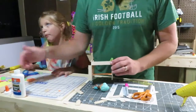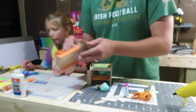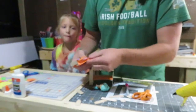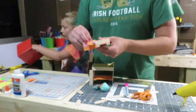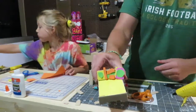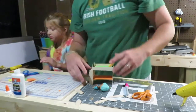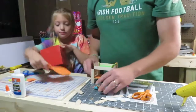But what we can do at the bottom, which we could add to the other ones, is, Ava went and took some of the foam paper, and made kind of like a bed skirt that could sit on the sides to kind of spruce it up. So we've got all this going on. Here is that pillow from last time that looks amazing. And so we've got our two single beds done. And now we're going to go ahead and try to make another bunk bed. So let's go ahead and jump into this action.